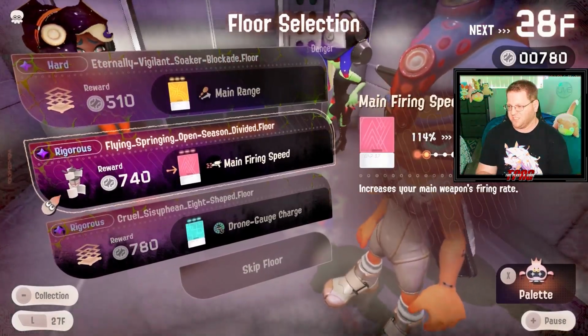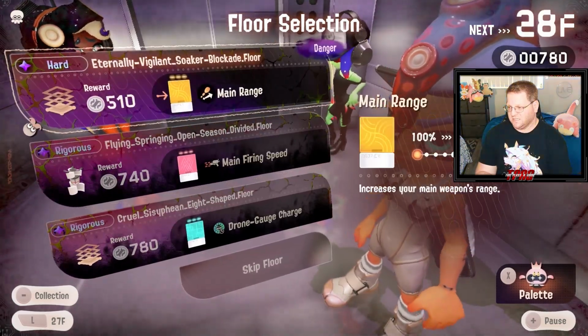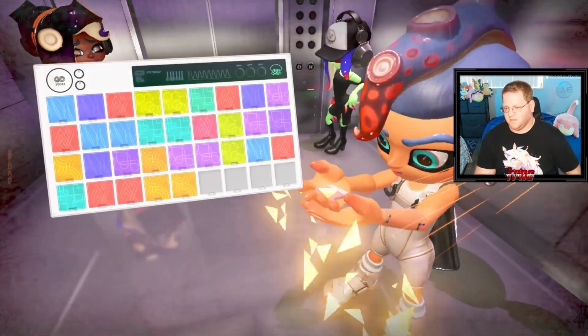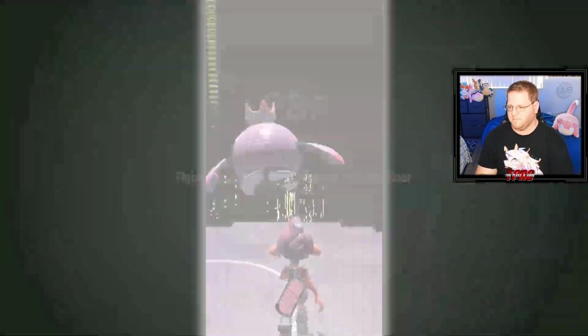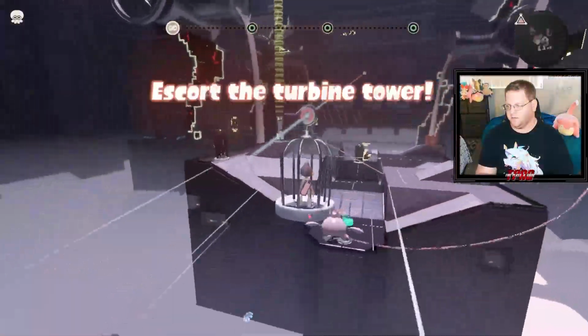Main firing speed, but this is rigorous. This is hard, but dangerous. I'm gonna go rigorous. I think this was the corkscrew tower. I should be all right. No, it's not. Okay, it's this one. It's not too bad.